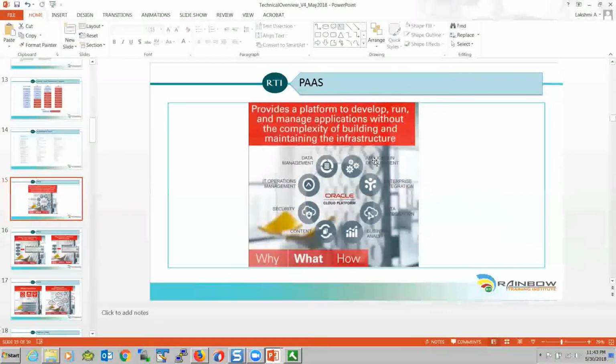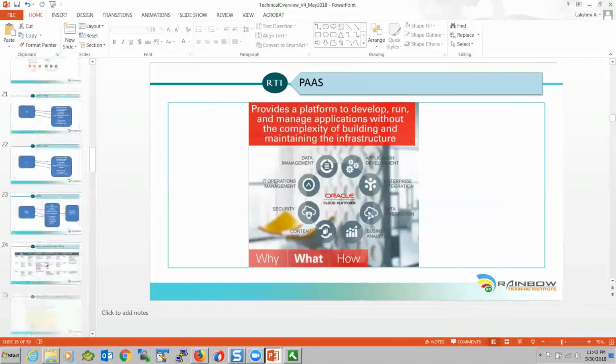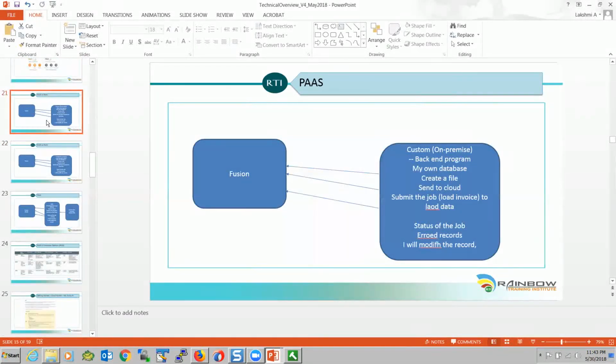So if you want to create your own custom applications in the PaaS model, then typically you need the WebLogic server. In our case, you don't want to deploy in your company. You don't want to spend on infrastructure to deploy your program. You want infrastructure from Oracle itself. Then go and get the application development licensing, and you will get the WebLogic server, and they will maintain it.